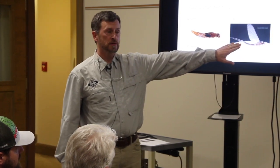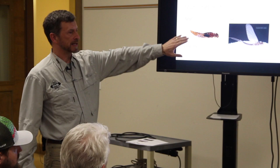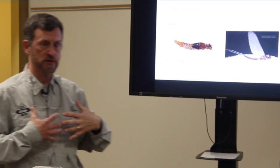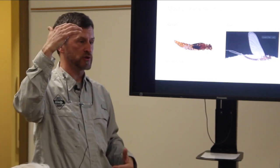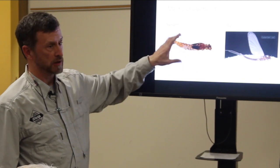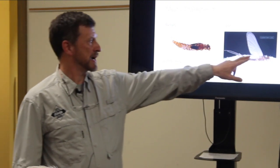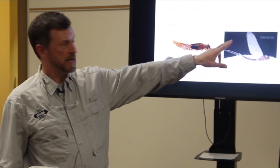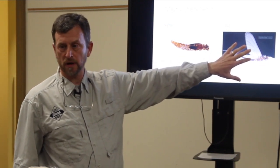After about a year the nymph hatches. A lot of people say they swim to the surface — that's actually not true. Most of them just end up getting forced to the surface because they produce a gas under the exoskeleton and they can't not go to the surface; it floats them up. When they hit the surface, that exoskeleton breaks open and the adult crawls out. This is why the mayfly is such a fun thing to fish: when this guy crawls out on top of the water, he can't fly away right away — he's got to get those wings stretched out and dry, which makes him a super easy target for a trout.